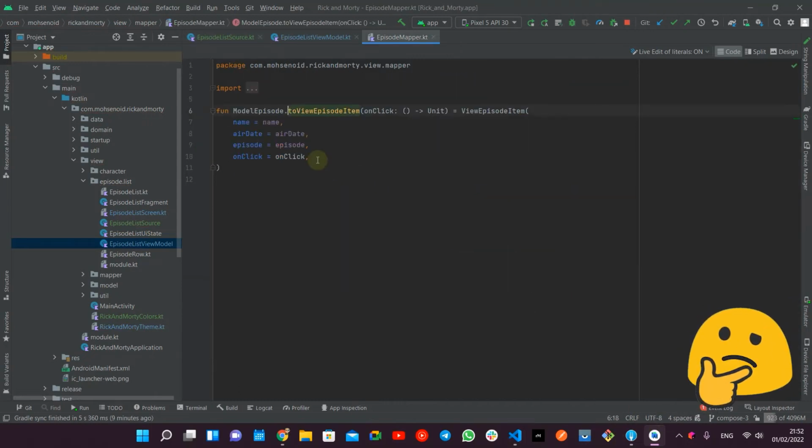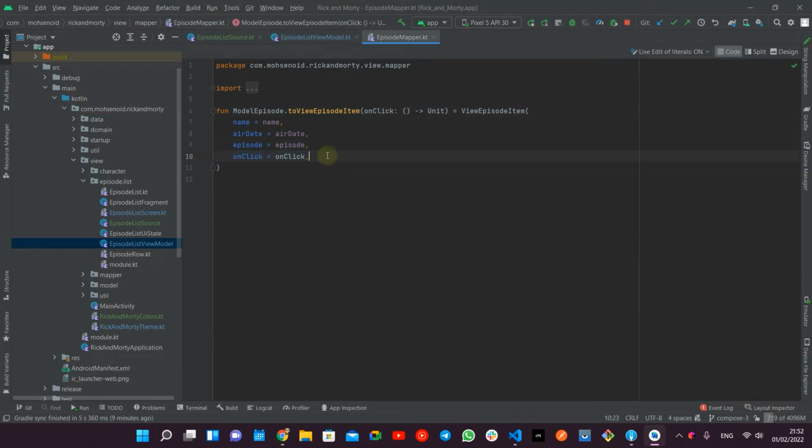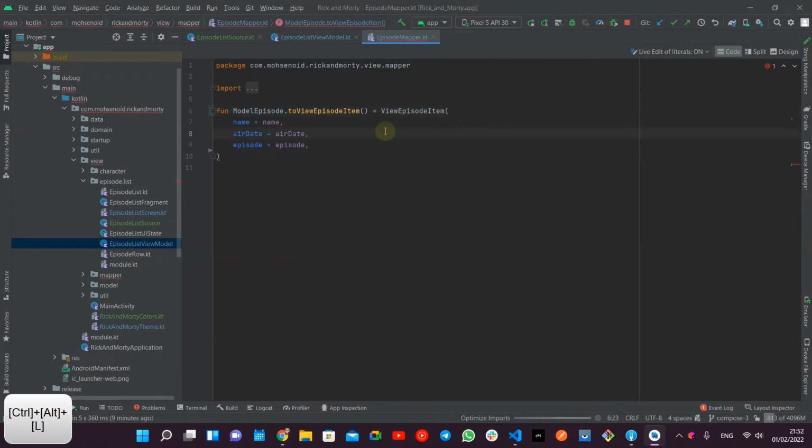Now I remembered, we also have a click here which is being used to handle the click on the episode. I think we should get rid of this and do the click handling on Compose. So yeah, let's for the moment remove this and just keep the data part.